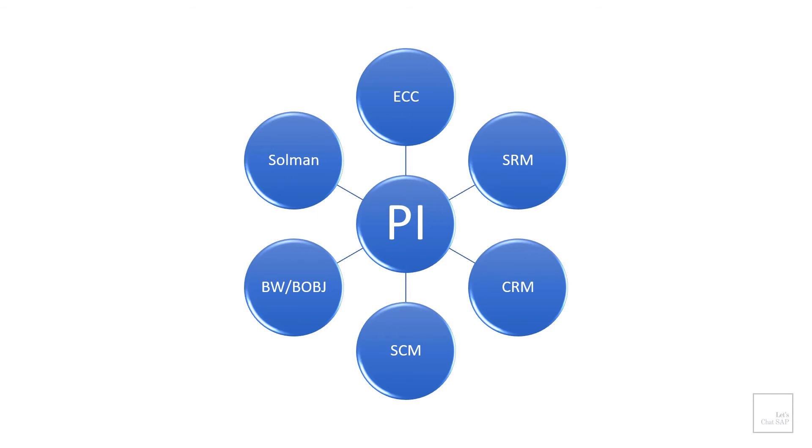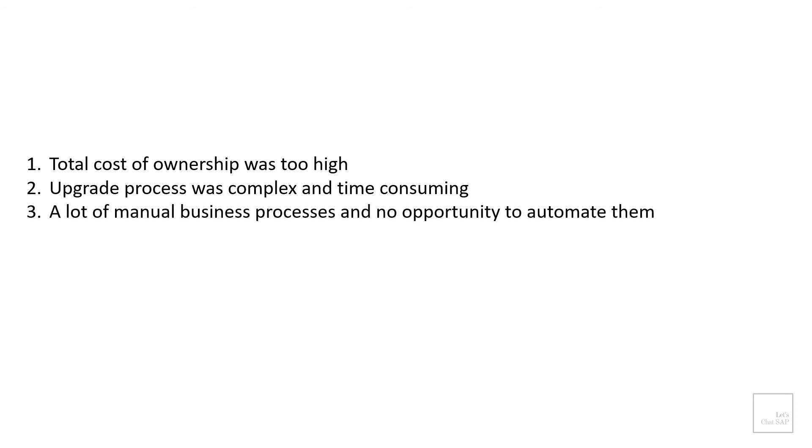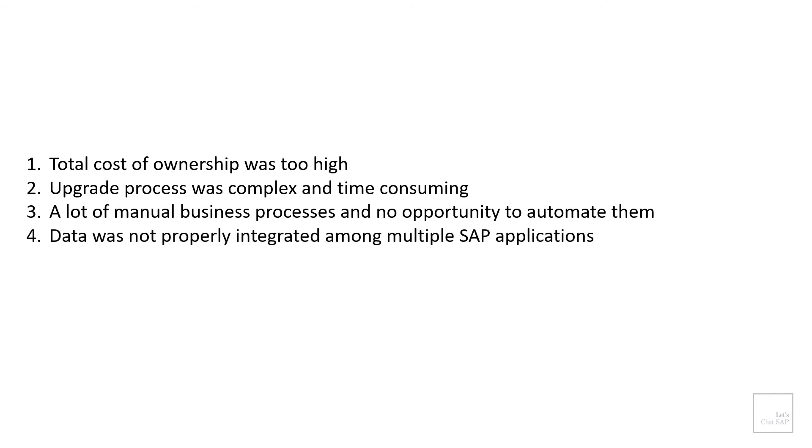Some of the disadvantages of this landscape were that the total cost of ownership was too high because they had to upgrade their systems regularly to keep up with regulatory patches. The systems were full of custom code, which made upgrades a nightmare. There was no room to automate business processes because these legacy SAP products didn't have advanced features. They had 1,800 trucks monitored using IoT technologies, with data such as average speed, braking patterns, service due dates, oil changes and other components being tracked — but the business was unable to pull that data into SAP. The data was stored in different software with no link to their core business processes, and all their systems were on-premise, so they were unable to leverage the advantages of cloud applications.